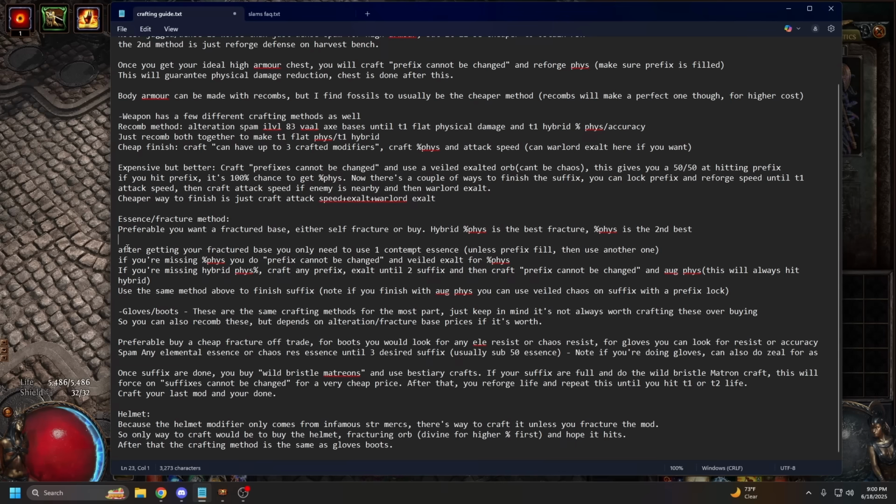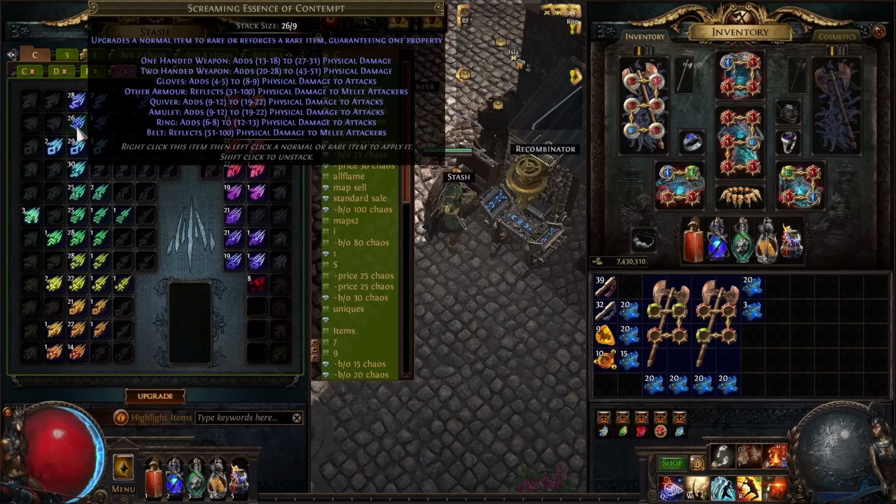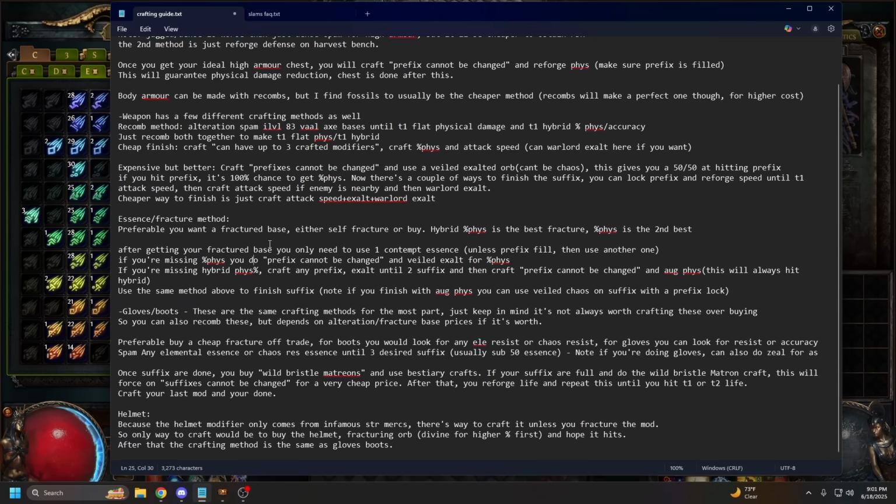You do not want flat fractured, because flat fractured isn't really a viable way to craft the axe, because you're going to use contempt essence, and contempt essence gives you flat physical damage. Fractured flat fizz does not work here, because you are going to use this essence right here. After you have your fractured base, either self fracture or buy it off trade. You use one contempt essence. Unless the prefix is filled, if the prefix is filled, then just use another contempt essence, not a big deal.